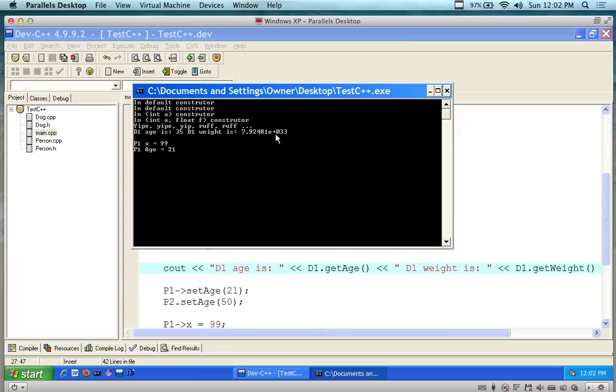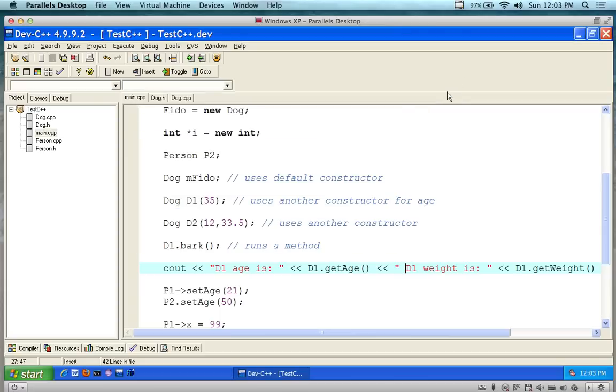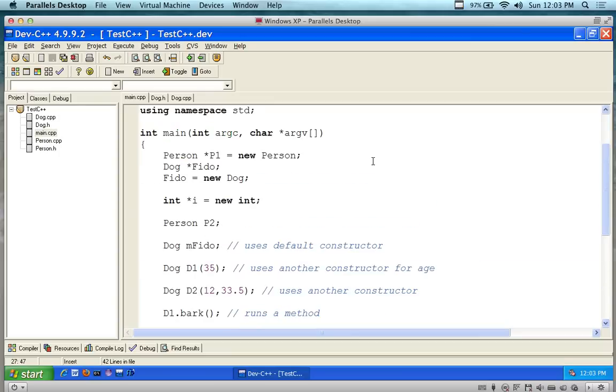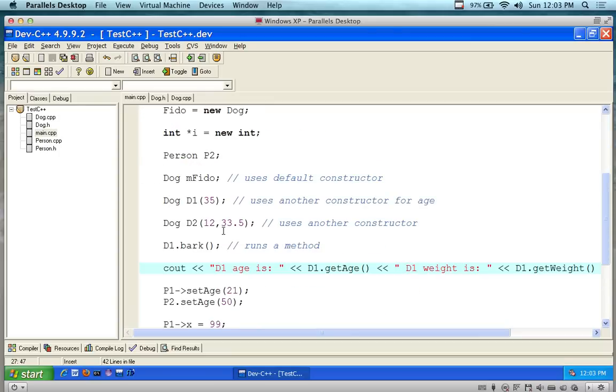This is not a float value. It's a hexadecimal value, which means it's not in a data format that we would actually expect because we never allocated the guy. We never allocated the object. What we did here was we said this is D1 that we created, and we created them here. So if we did D1, we can change the way we're initializing this guy to actually allocate it by going D1 is going to be equal to a new dog. Oops, if I spelled dog correctly. And then run dog with 35.